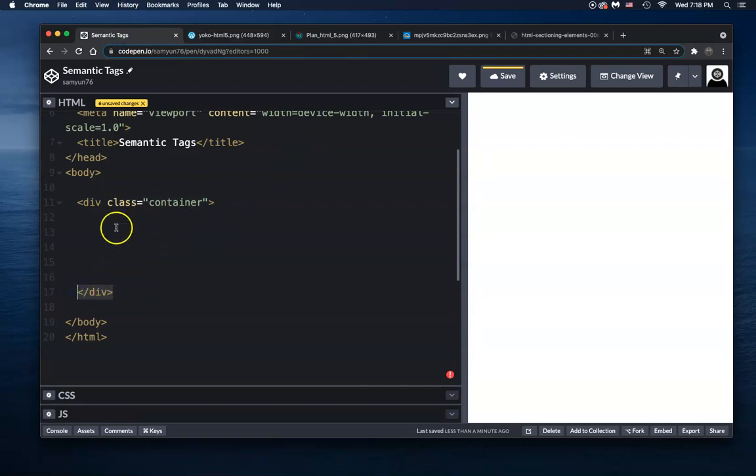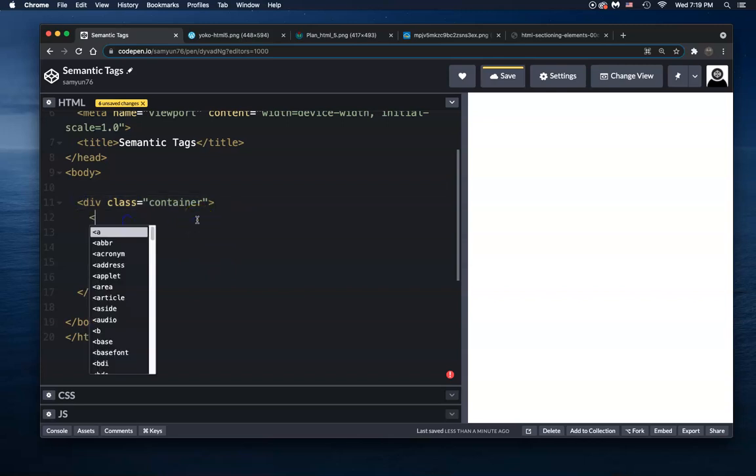Okay, so everything's going to be inside, and the reason why I'm doing this is because I'm going to center that container in the middle of the page later on. Okay, so I want all of my items to be centered in the middle of the page, or at least set up correctly so that I can move that container to the left, to the right, and center. I can play with it quite a bit. And the idea here is I'm separating it from the body. But again, everything that's going to be in here is going to be a child of the container.